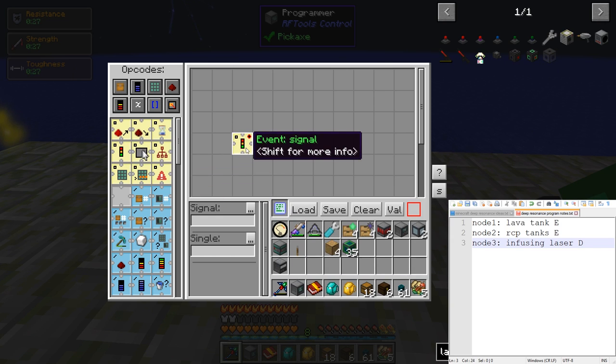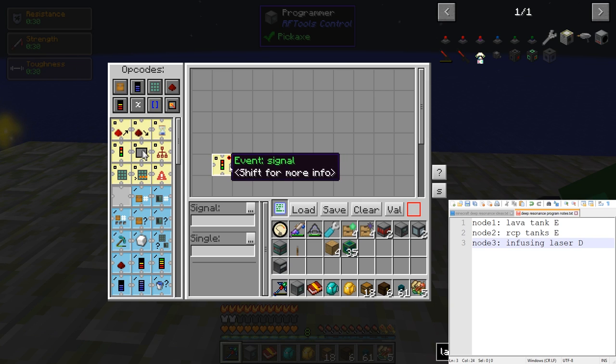Just like before, I use the event signal to do something when you press a button on a panel. Well, pressing a button on a panel isn't the only way you can trigger an event, or rather, isn't the only way you can trigger a signal. A signal is basically a function. And a function is basically just a way of taking a bunch of code, or taking a program in this case, since it's not actually code, and bundling it up into a thing that you can reuse.